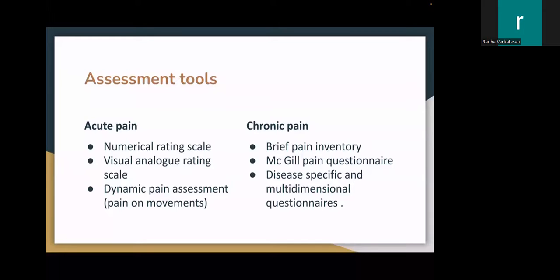Even though acute pain and chronic pain are mentioned separately, they are all interrelated, okay? We will use all these things together. Mainly when you go into chronic pain, you have to consider other factors also. We have seen chronic pain has so many elements in it. So that is why you have the other main tools I've mentioned here, and the brief pain inventory, where each element we saw, site, nature, all that will be expanded. Each one, for example whether it is mild, moderate, severe, we will go into more detail.